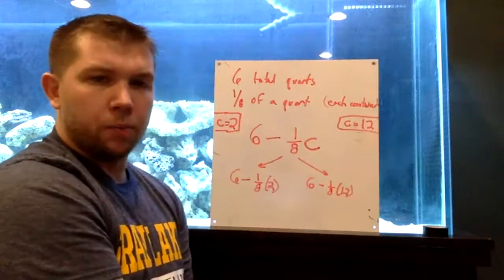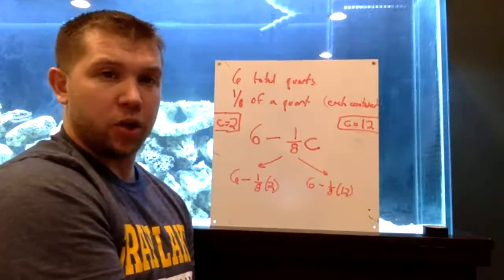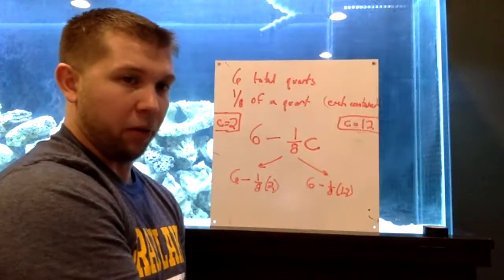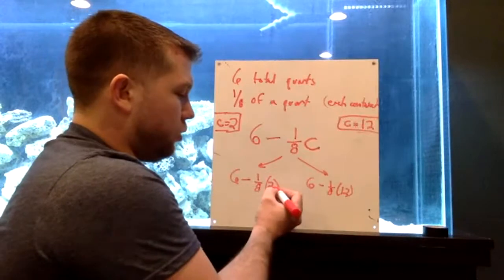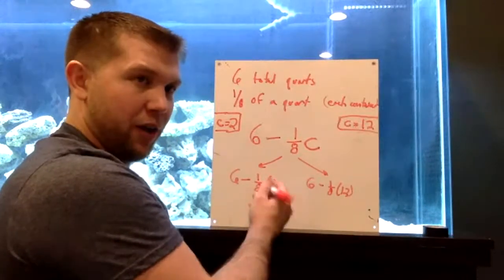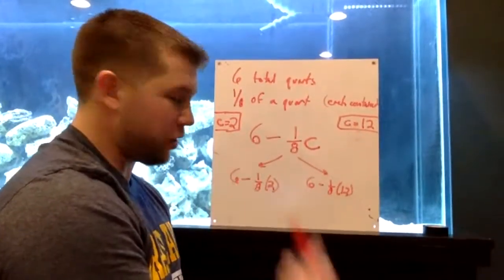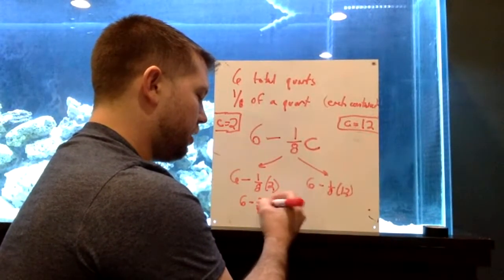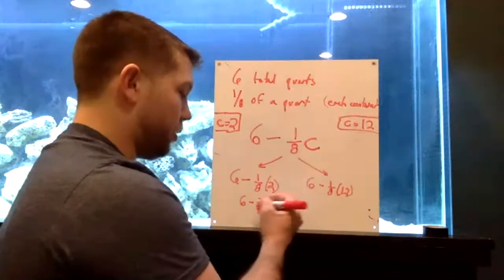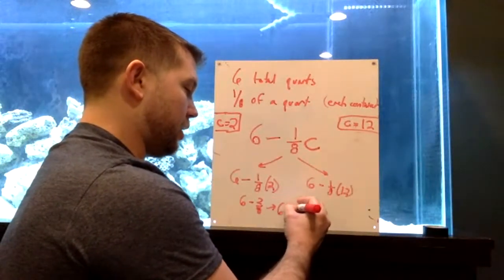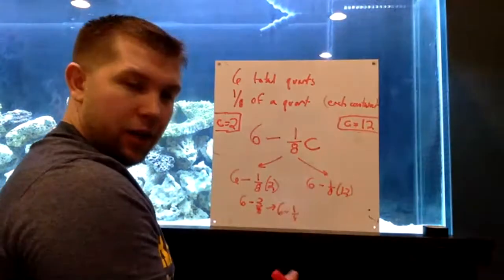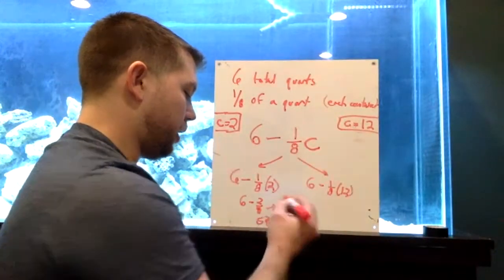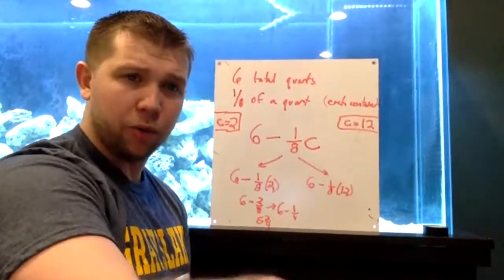Now we're just going to evaluate this expression, which means we're going to solve it, and simplify it essentially until we just have one number left. So I'm going to do 2 times 1/8, which would be, if I have 1/8 and 1/8, I now have 2/8. So 6 minus 2/8, and we know that 2/8 is the same as 1/4. So really what we're doing is 6 minus 1/4. And that would leave us with 5 3/4. I know I kind of ran out of room there, but that should say 5 3/4.